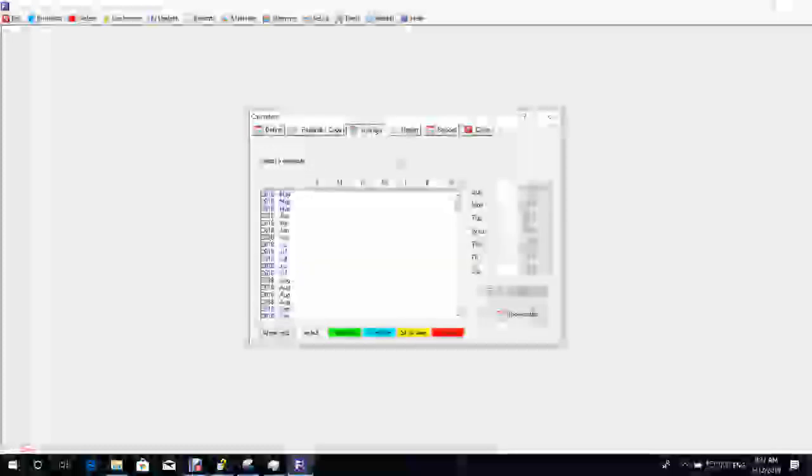The next tab along here is, again, straightforward. If you ever want to rename or copy a calendar, so if you decide to create one calendar and then rather than recreating it again, you come here and copy it, or you could just rename it in this tab. The next tab along, quite important, is our holidays.